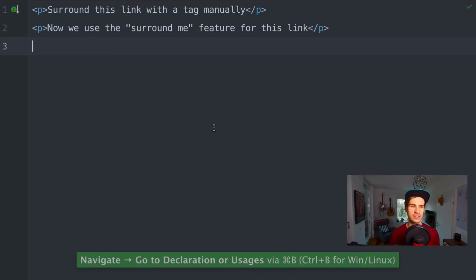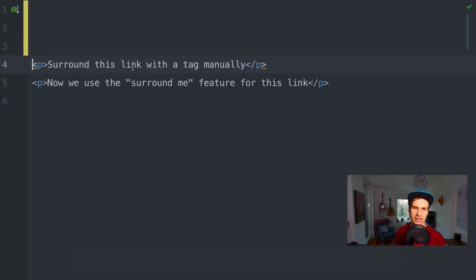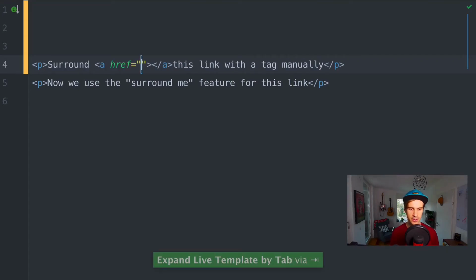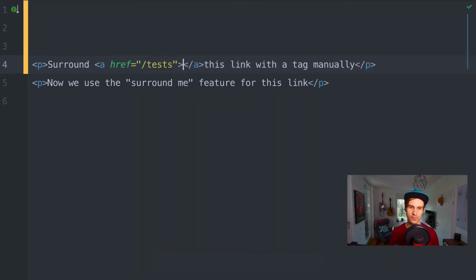And for this, I'm going here to my Twig file. And our goal here is we want to surround this link with an A tag to add a link to it. And what I've done for years was something like this: A and then tab to create an A tag. And then let's say I want this to go there. And now we need to remove this or copy this. Behind this, I mostly remove it and then edit the end tag here. And this is how I created lots of things like this for quite some years.